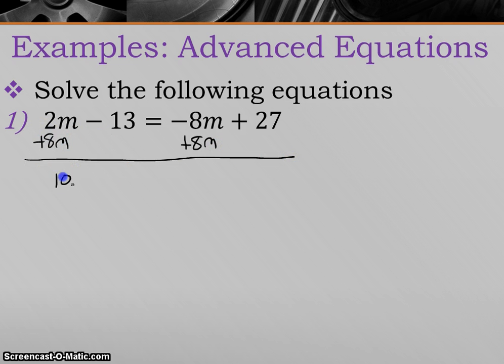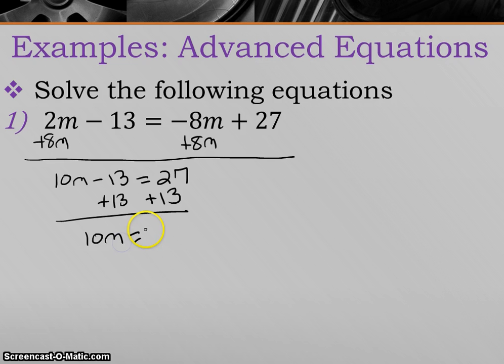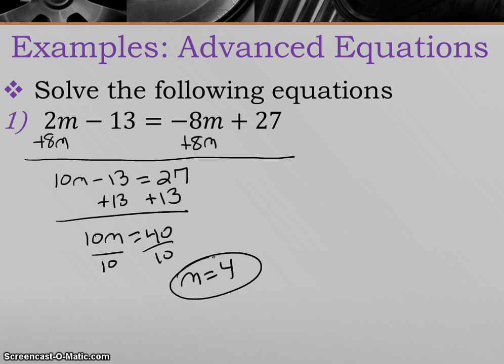So we get 10m minus 13 equals 27. And now it's a similar equation to what we just dealt with, so we'll add 13 to both sides. 10m equals 40, divided by 10, and m is 4. For most of these problems, the key is that you need to move the variable around so you can solve properly. Once you get down to a multi-step equation like this, the whole problem is pretty straightforward. But you have to remember adding the opposites to both sides so you can move things around.